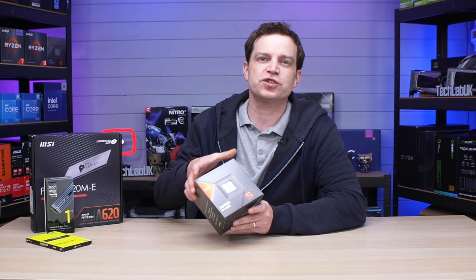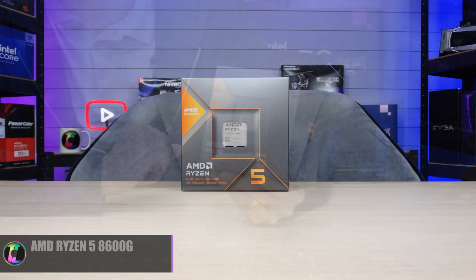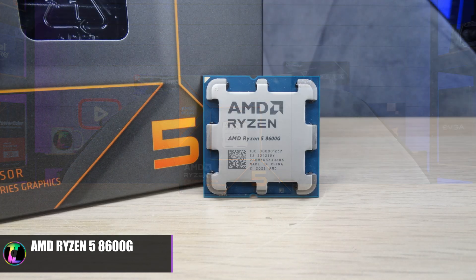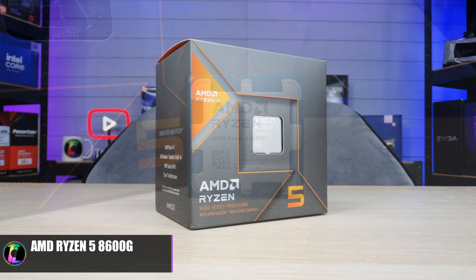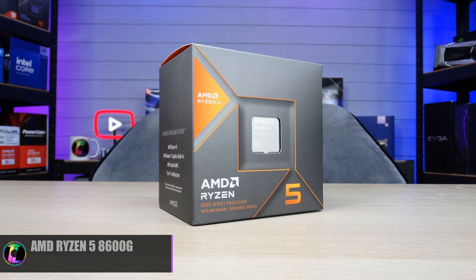The APU for this has got to be the latest AMD Ryzen 8000 series, and the one we've got here is the 8600G. This is a 6-core, 12-thread APU with built-in Radeon 760M graphics, very similar to the Radeon laptop graphics they've got out there. We know it can play games — we have tested this CPU before — but how far can we actually push a game like Half-Life 2? Well, of course we're going to find that out.